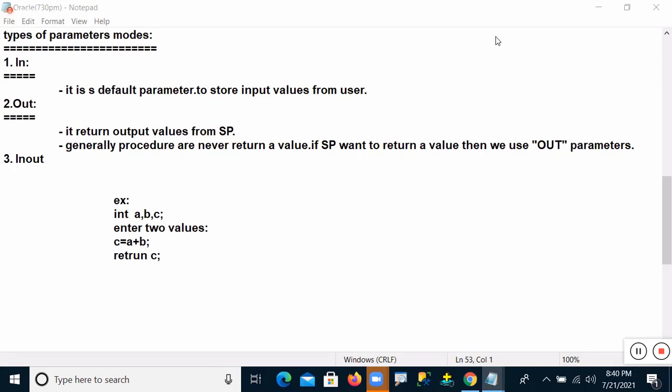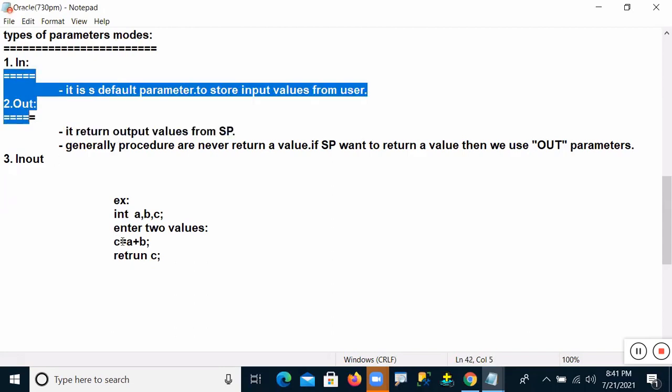A and B are IN. Understanding now? Same here also: IN parameters store input values sent by the user, and the OUT parameter returns the output value from the procedure.